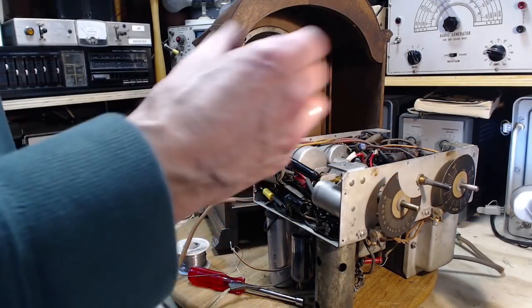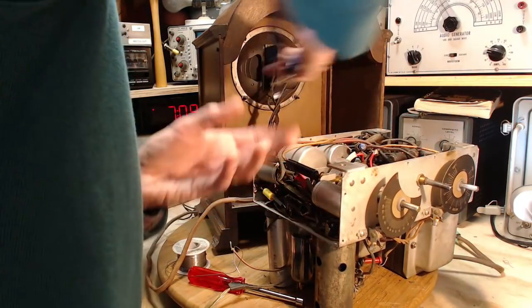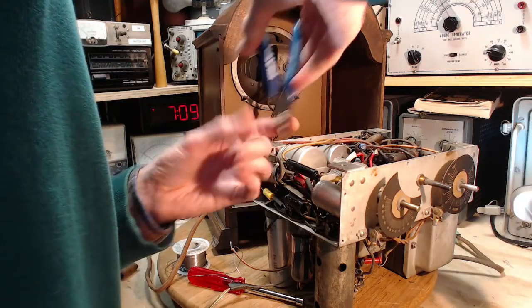Just looping around and reaching this lug that's right here. It's pointing at all kinds of stuff. It's probably going down to the tube contact, so I best cut this lead right tight to the capacitor and preserve as much wire as possible. Okay, getting cutters in there. Ow! I nipped my finger there.